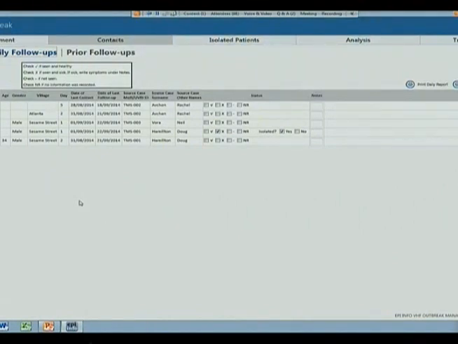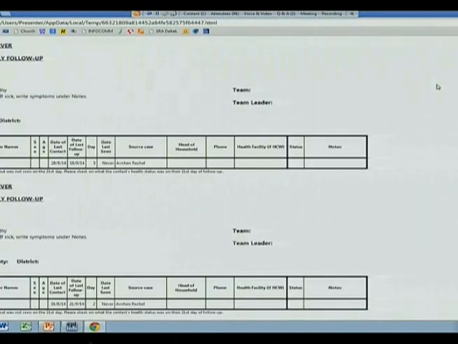And then they'll go out, do their contact tracing, mark what happened to the contact, and then give that back to you, and you need to put in what happened to each contact that day. So the form that they're going to get, there's a couple different versions. One is your daily report. So here I went and clicked on print daily report. That's basically going to formulate a list of all the contacts that need to be followed today, but by village.